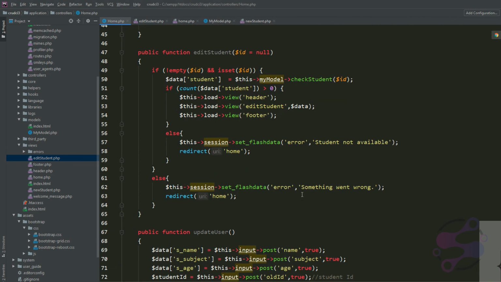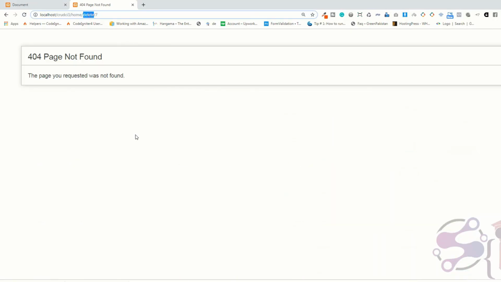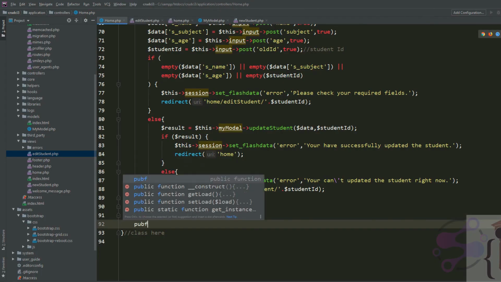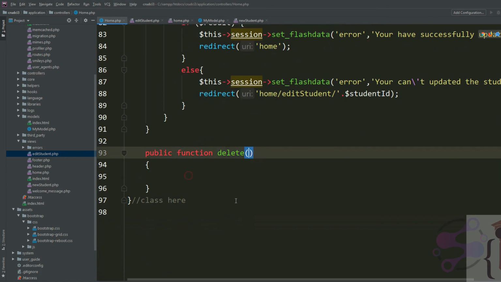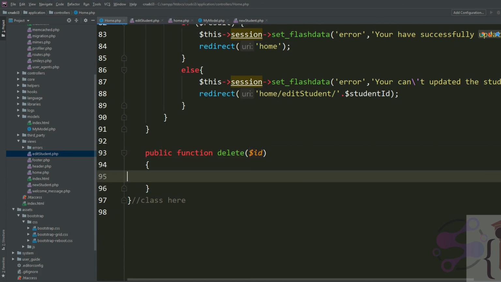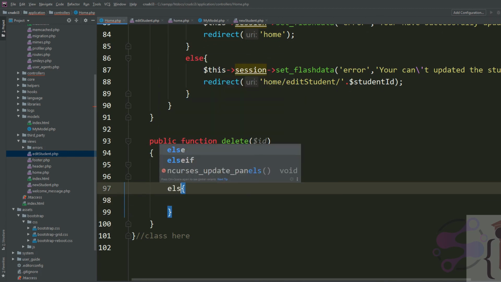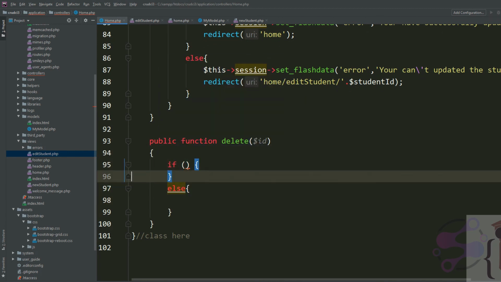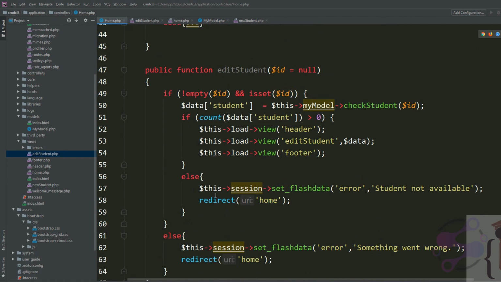Now as you can see, I have to create this method. First of all, this method. Okay, I'm creating. So in the controller, I have created this method, and now I have to receive the ID here, and now I have to validate this ID first of all, and then I have to validate this ID from the database. So these are the same tasks which you have already done. So why not to reuse your code?